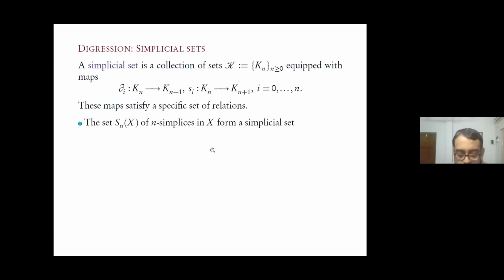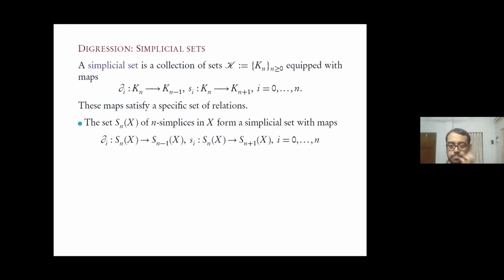So I'll give you the formula. I'll let you go back and check that the formula actually satisfies the relations, at least the relations that I'll write down here. It's just an easy bookkeeping sort of check. So I'll define these maps. What do I have to do here? Given an n simplex, I have to produce for you an n minus 1 simplex, right?